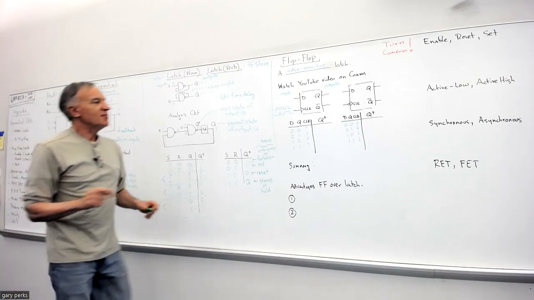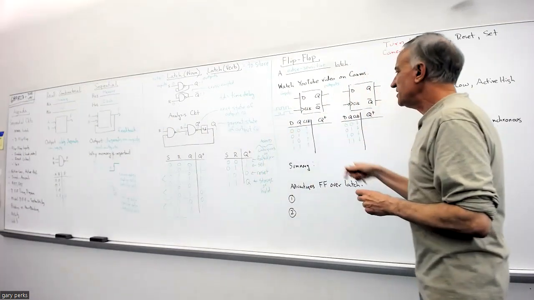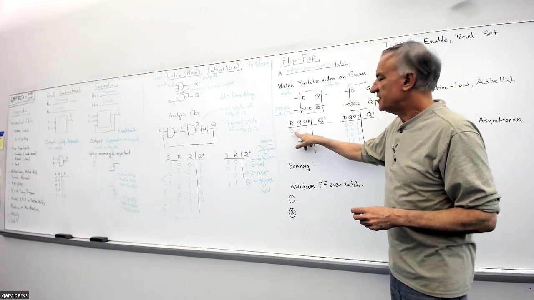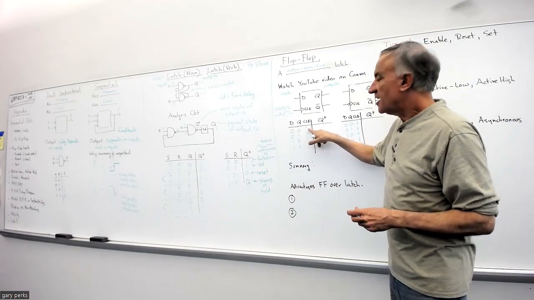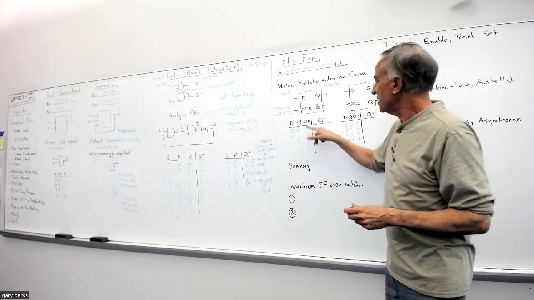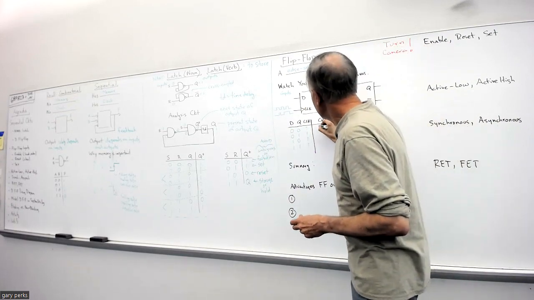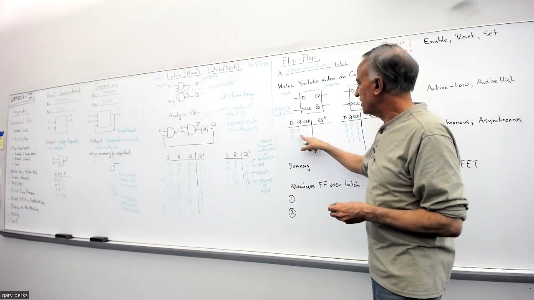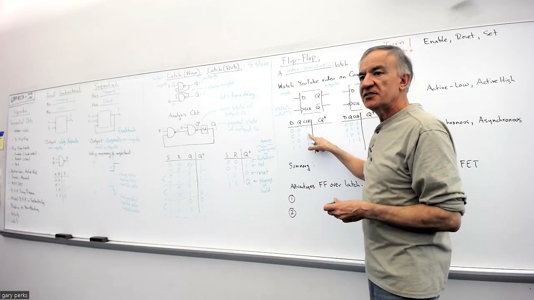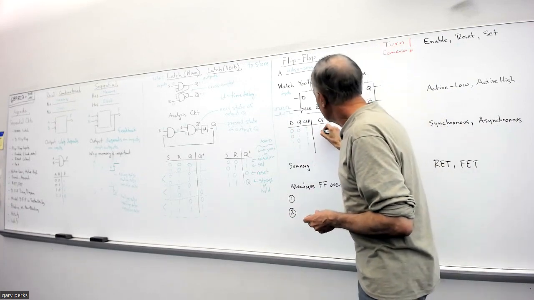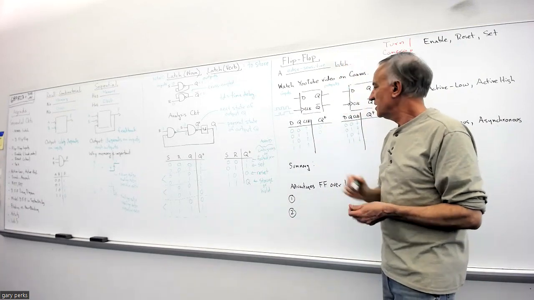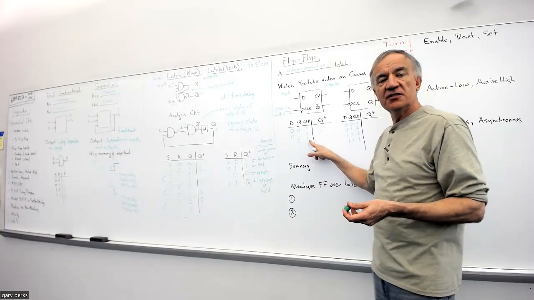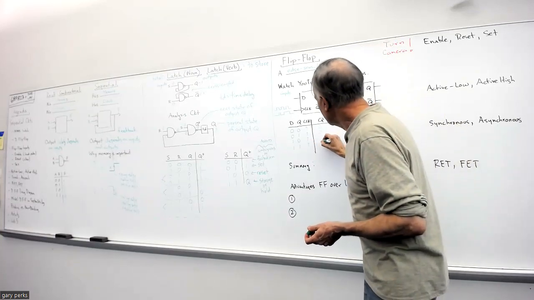Okay? So getting back to this truth table, the way these flip-flops work is that when the D input is a 0, at the time of the 0 to 1 transition of the clock, the next state of Q is going to equal 0. Same thing for this second row. When D is 0 and Q is 1, at the time of the 0 to 1 transition of the clock, the next state of Q is going to be 1. And then for these next two rows where D is equal to 1, at the time of the 0 to 1 transition of the clock, the next state of Q is going to be a 1.